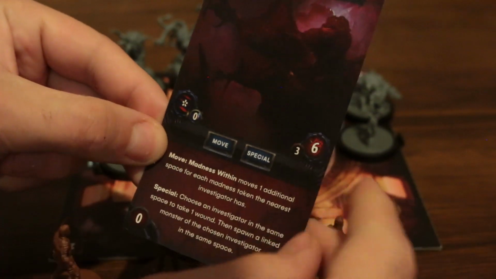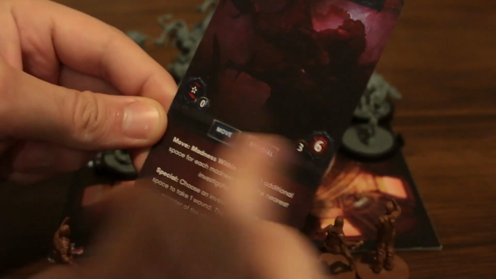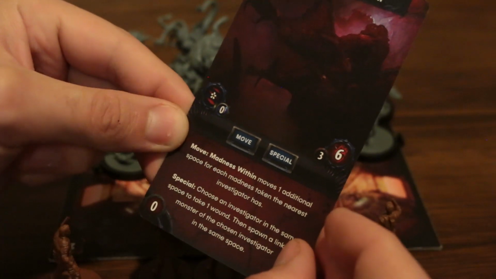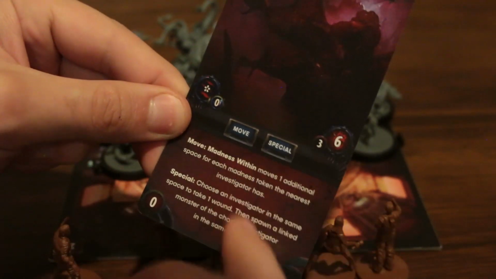He doesn't do any physical damage as a part of the attack, but he does with his special. He first moves, and his movement is increased, moving 1 additional space for each madness token the nearest investigator has, so you kinda wanna keep those down low. Then it tries its special.